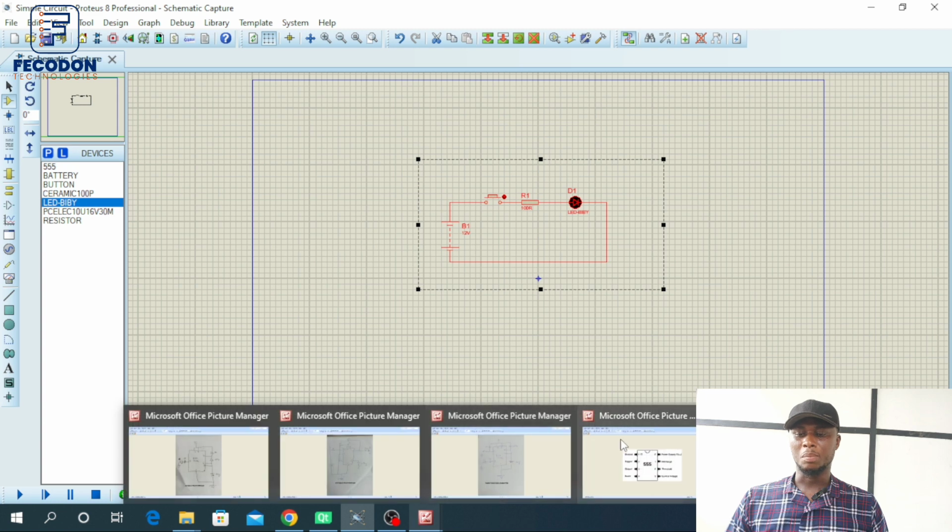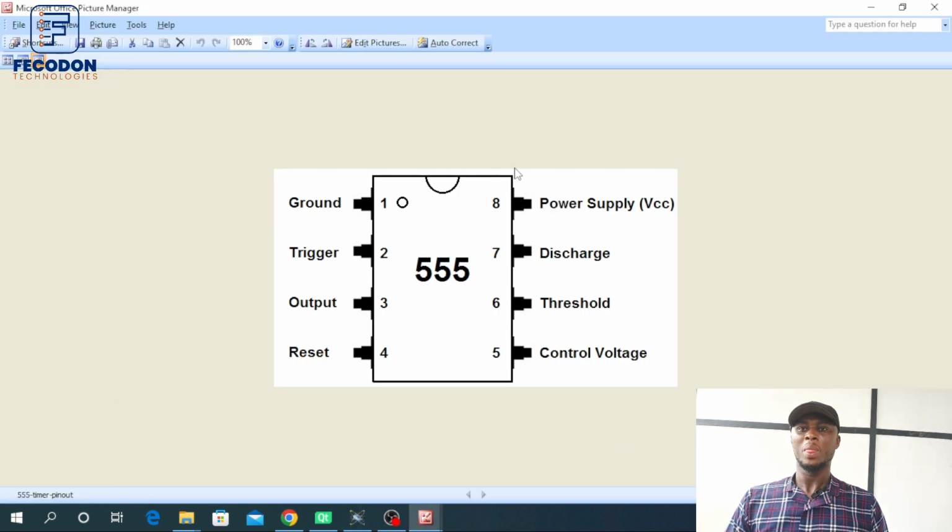Let's take a look at the pinout. This is the pinout of the IC. The 555 timer IC is an 8 pin IC. Being an integrated circuit means that there is a circuit inside this package. An IC always has a VCC pin and a ground pin. These are the two pins from where you power this IC. This is how the 555 timer IC looks like. It's very small, an 8 pin IC.